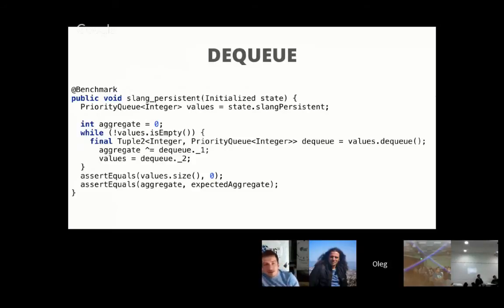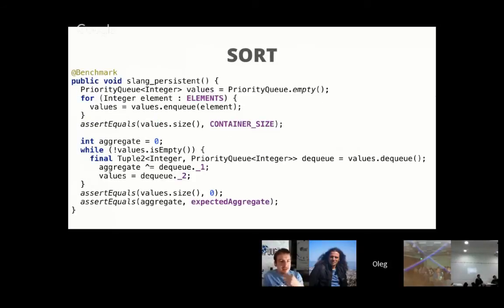And you can see even more expressive benchmarks that they have. For example, you can sort elements with the priority queue, and it looks a little bit like this. We won't look at the code here because we're out of time, but definitely go check out the library on GitHub. It's interesting code.